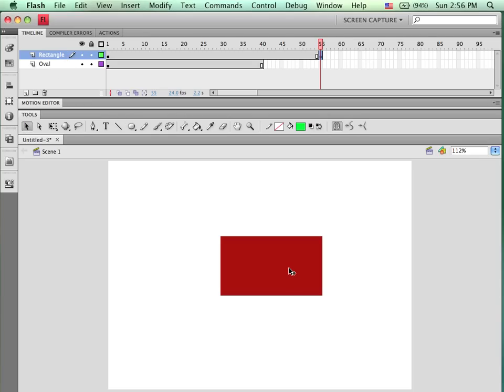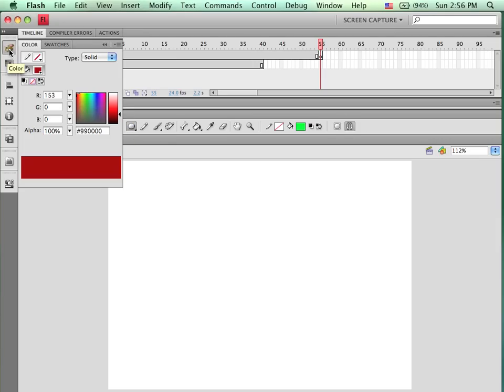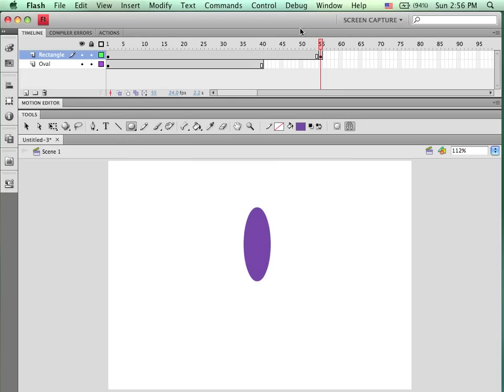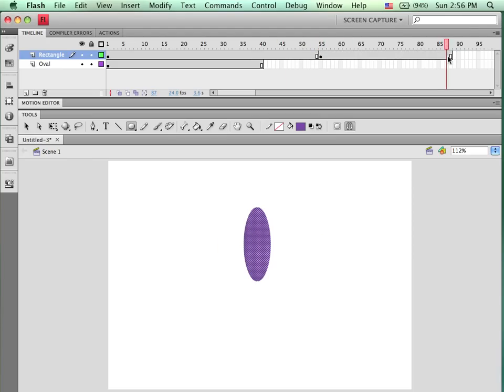I could simply take and select what is in that keyframe. I could delete it. I could put something else in its place. Once again, pick a different color. Let's go to like that. If I wanted to extend it out for so many frames, I could go ahead and do that as well. And so now we'll have that rectangle switching to that oval. So we can just continue to build our piece both vertically and horizontally using our timeline, using keyframes, and using regular frames. That concludes the tutorial on working with the timeline in Flash.